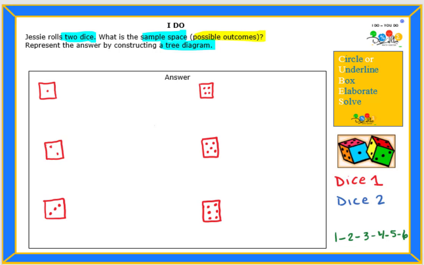So now we have sketched all of the possibilities for my first die. But remember, there is a second die. And so no matter what I got on the first die, the second die also has the numbers 1 through 6. And so that combination is going to pair up with each one of these possible outcomes. So let's take a look at what that would look like for the first dice. So for my first dice, I have 1. And then when I throw the blue second dice, I could also land on 1.